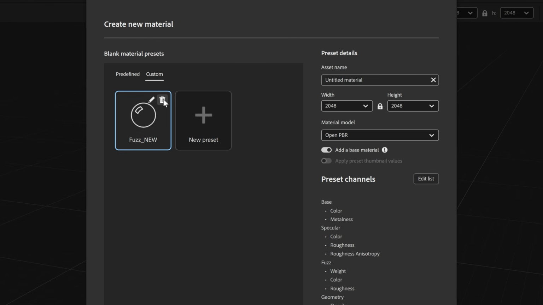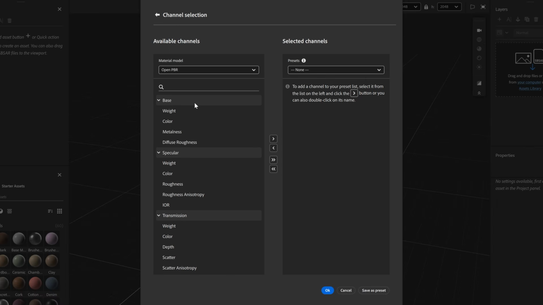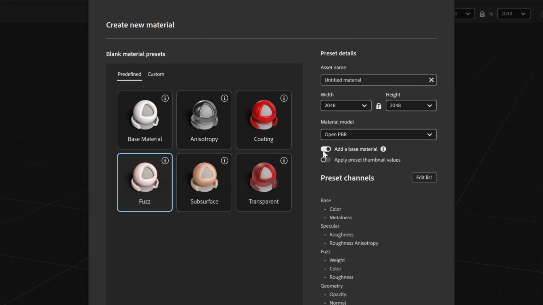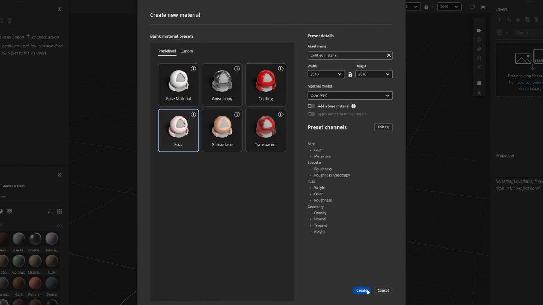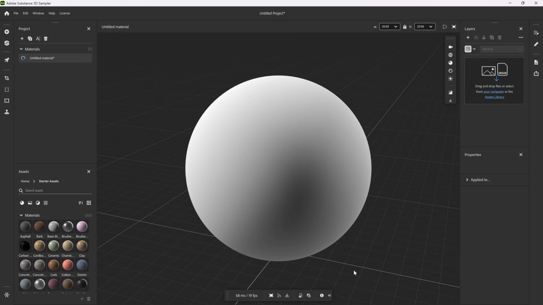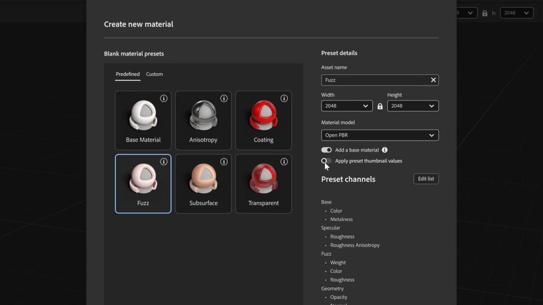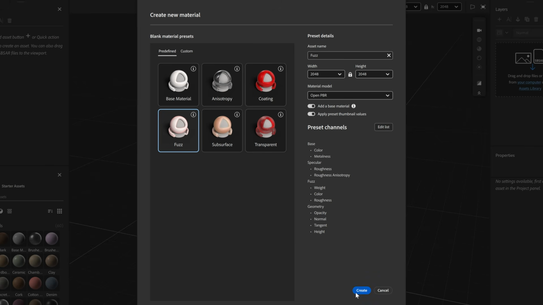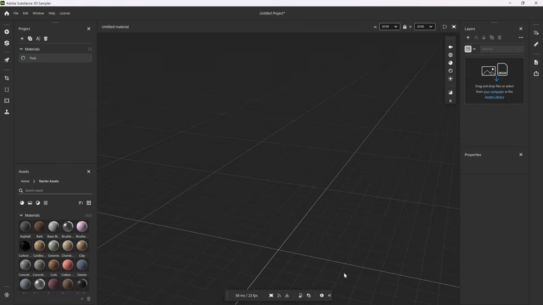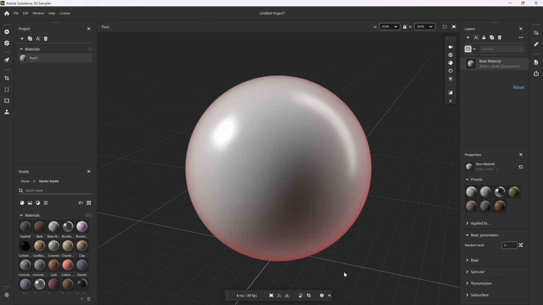In this Custom Preset section, you can also get rid of presets you customized or start new presets from scratch. For those moments when you aren't sure where to begin, the Add Base Material feature is an invaluable tool. If you deselect it, you create a blank project without any layers. Select this option to automatically apply preset values based on the most common characteristics of your chosen material type into a base material layer. This provides an excellent starting point, giving you a realistic base to refine rather than starting from a blank slate.